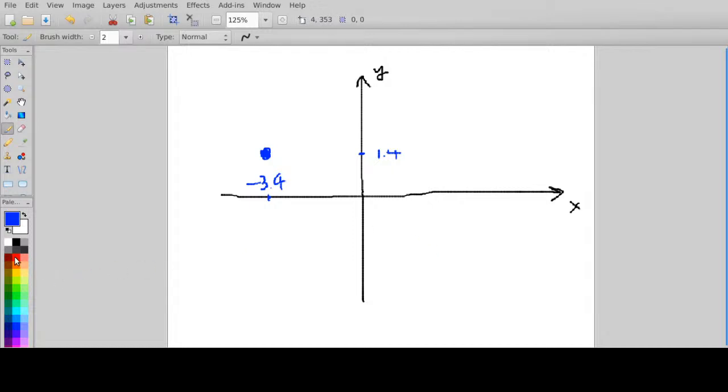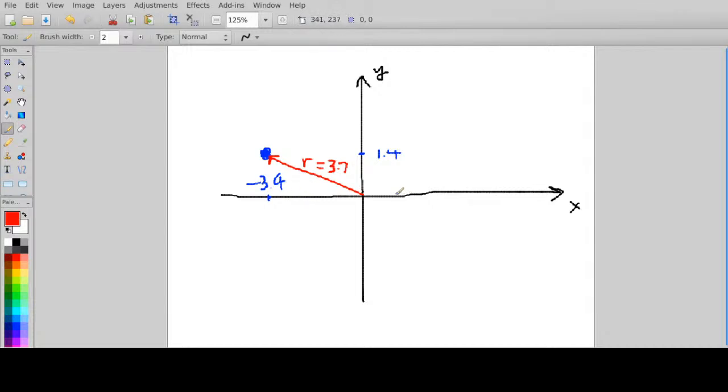Okay, and the blue there is the Cartesian. If I switch to red, let me see if I can draw this carefully here. There we go. There's the r, and the value of r that I got. By the way, the value of r has to be bigger than the 3.4 and the 1.4. It's got to be bigger than both of them. Okay, and we got 3.68. Okay, I'm just going to write 3.7. All right, and that makes sense because it's bigger than the 3.4.